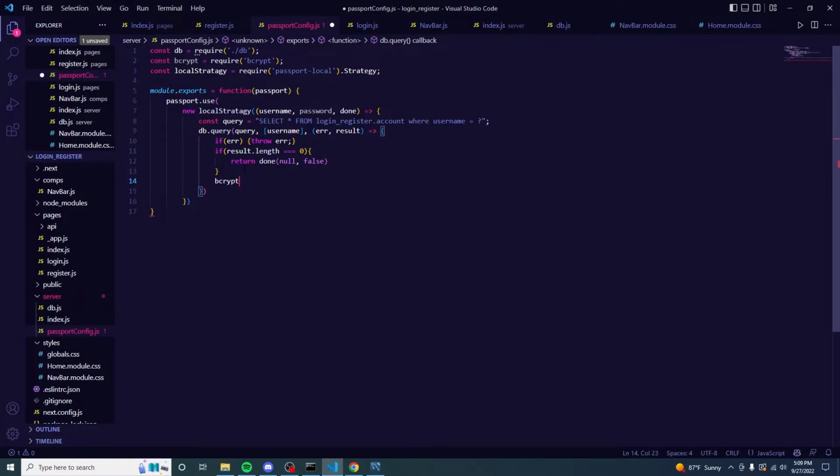All we need to do is run bcrypt.compare and then pass it the unhashed password with the result that we get from our database. And that's either going to give us an error or a response. So if we get an error, we're going to throw it. But if response is equal to true, that means that the password matched up with the password in our database. And we're going to want to return the done callback function with a response of null and the result from our database.